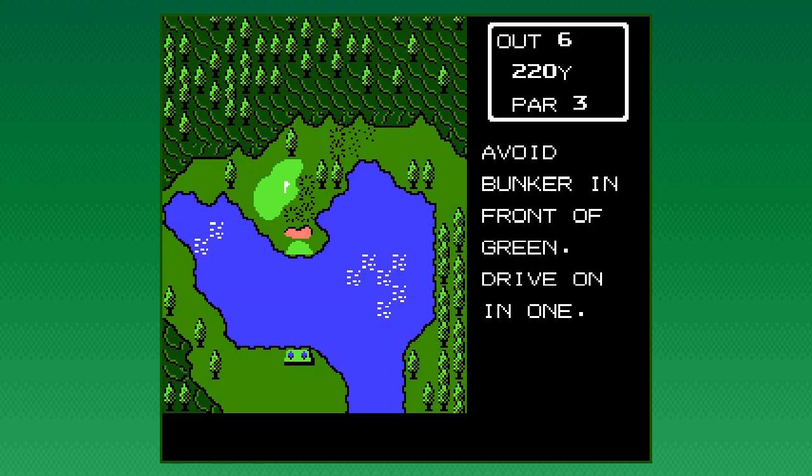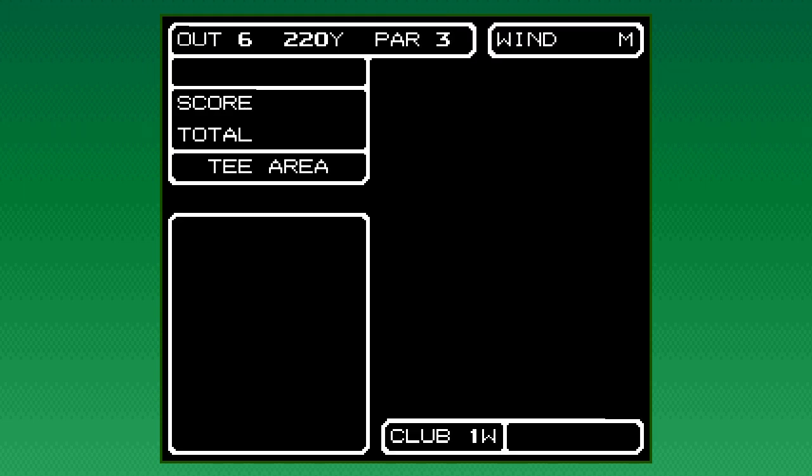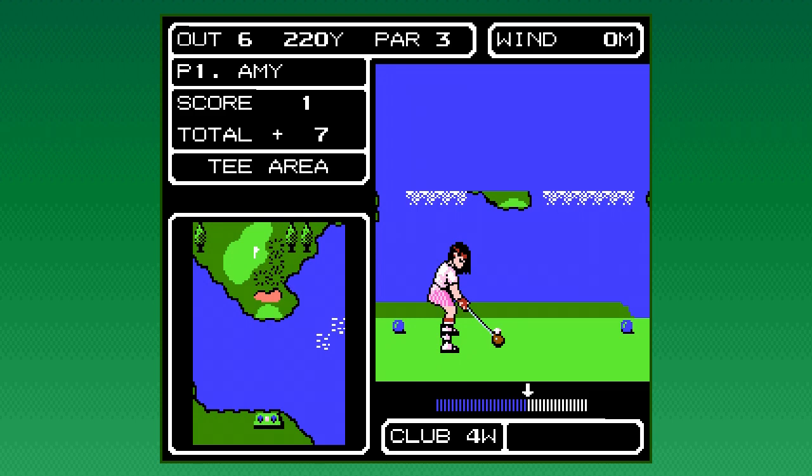Hole 6, 220 yards, par 3. Avoid bunker in front of green. Drive on in and 1. Okay, no wins. Merciful.